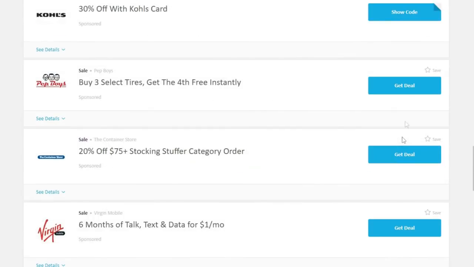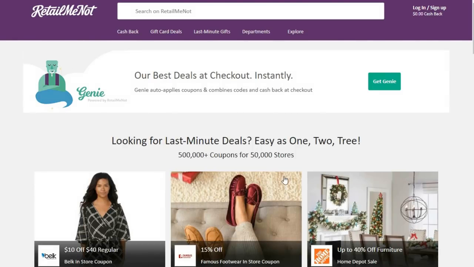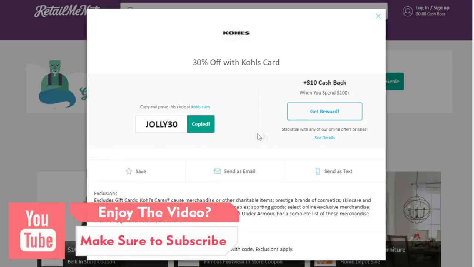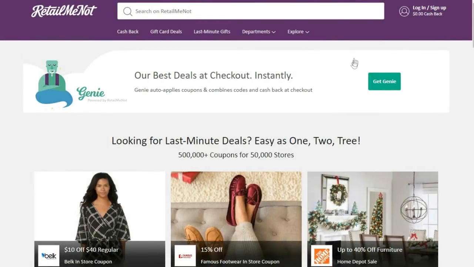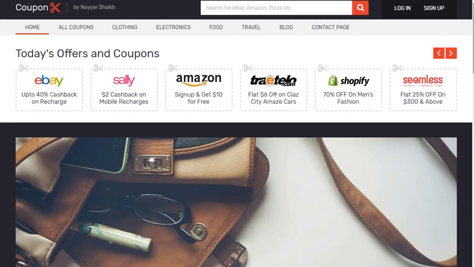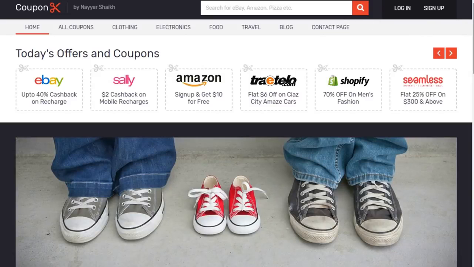And when you click on a particular code, when you click on this show code, you are redirected to another page. And in this page, you'll see this coupon code appears. And when you click on this copy, the coupon code is automatically copied. And you can use this anywhere you want. So we'll be creating a similar website like this. Now let's first see the demo website which we have created, so that you can get an idea what we'll be doing in this video.